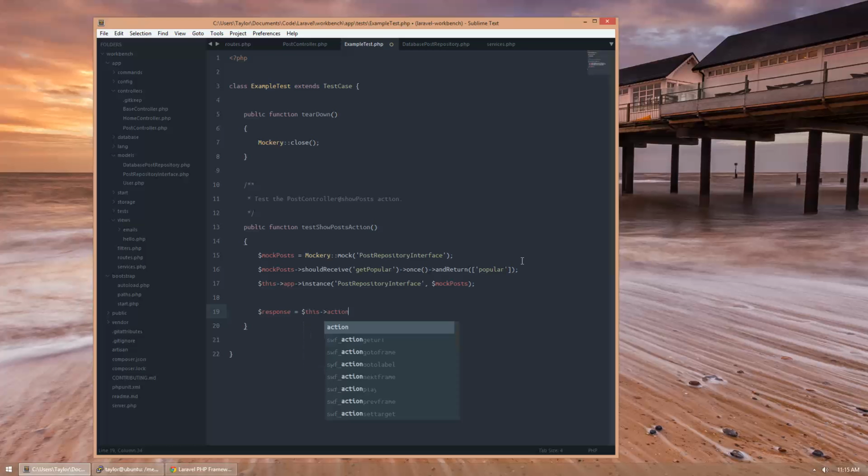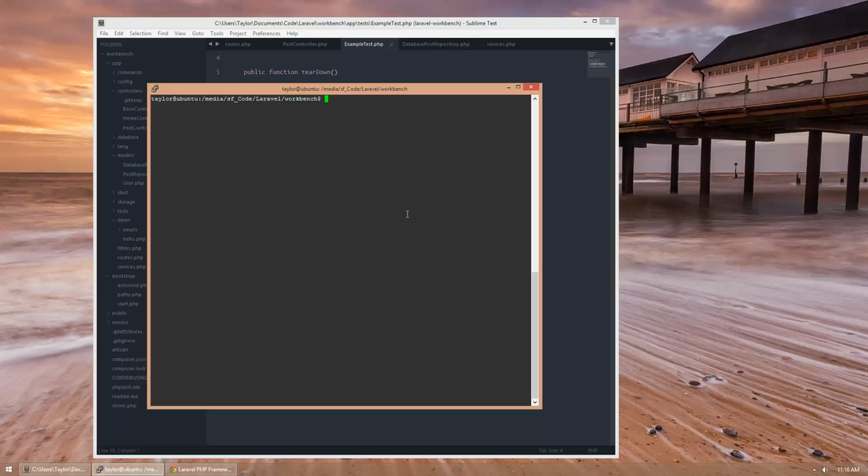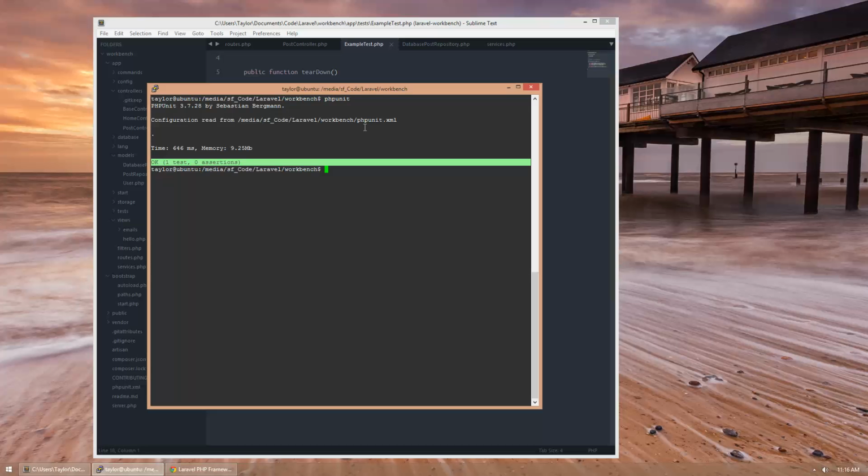All you need to do in Laravel is this get action, or this action pass get for my HTTP verb. It's post controller. I think it's show post. Let me just confirm that. Okay, that looks good. And really that's all we need to do. The container's going to use that mock automatically. And our expectations are all set up. Our test should be green here because it's going to check that should receive expectation. So if I hit my test here, I would expect to see green. I'm doing this live. Okay, so that's green, one test.